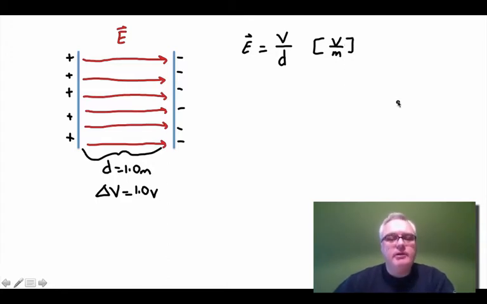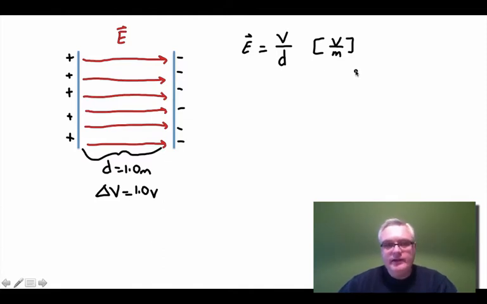And if you think back to a previous video when we compared electric fields and gravitational fields, we talked about how a gravitational field has two different units. We can talk about it in terms of the acceleration, which is meters per second squared, or the force per kilogram, newtons per kilogram. Same thing with electric fields. We can talk about newtons per coulomb, so the force on a charge, or we can talk about the potential difference between two plates separated by a distance. So again, we have two types of units for electric field, depending on what type of field we're looking at.